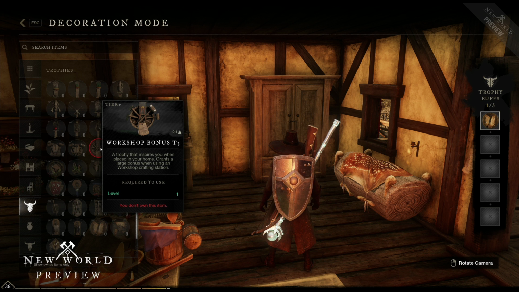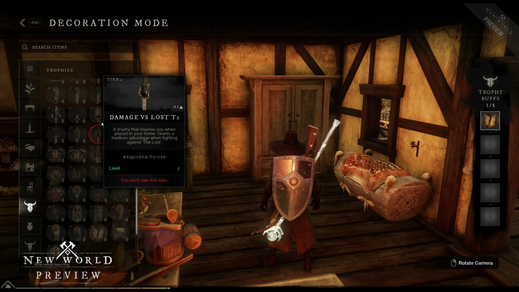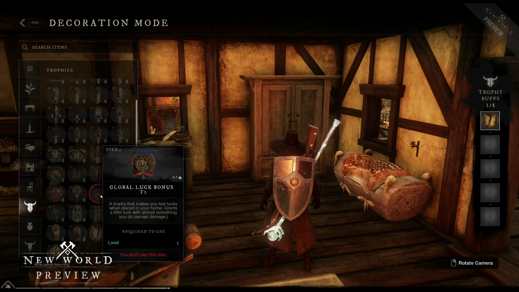Grants a large bonus when using a workshop crafting station. Grants a small advantage when fighting against the lost. So this is PvE mobs. Without going through all of them, there's versus the corrupted, angry earth, and one that grants a little luck with almost anything you do. Luck is basically a little bit like magic find in Guild Wars 2, so it increases your chance of getting rarer items and stuff like that.